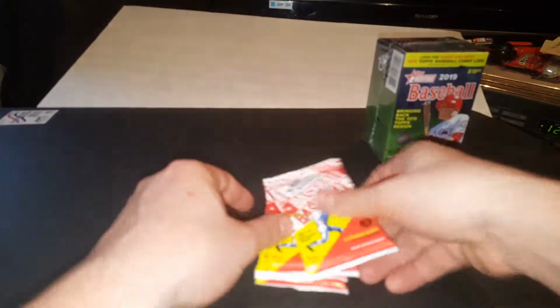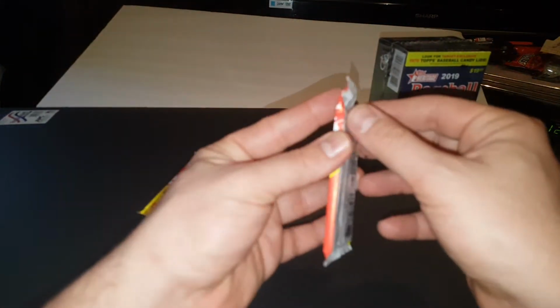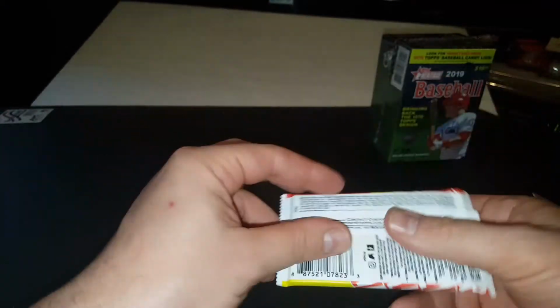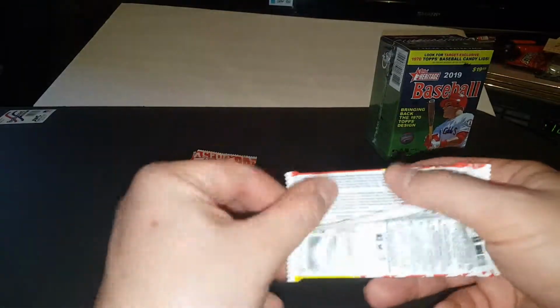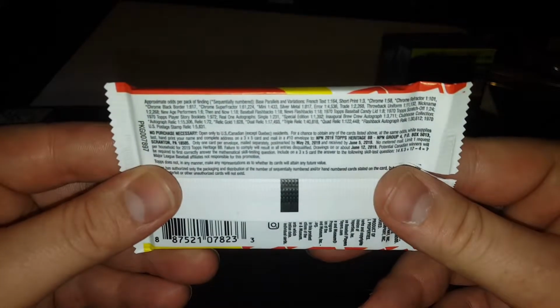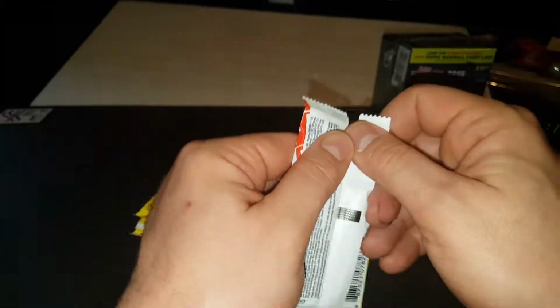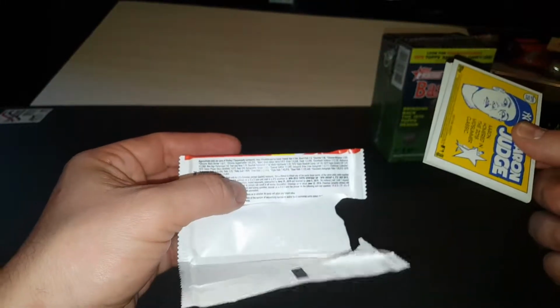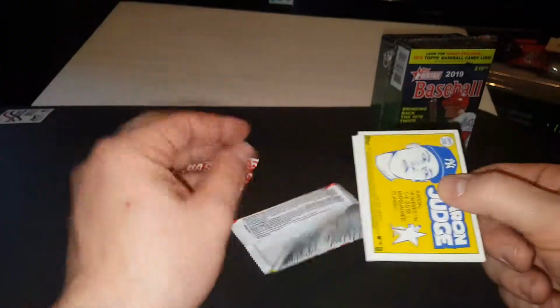Okay, let's get into something. I'm sorry guys, that just kind of ruined my mood. But anyways, let's check these out. Okay, so we got... There's your rods, if you want to stop and pause it as soon as it comes into focus. Okay. I think the high numbers on these are over 400, I believe.